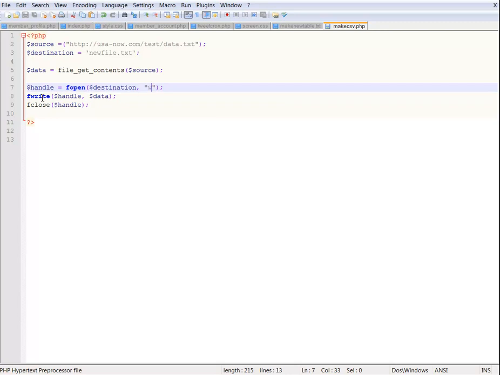And then your next command is just fwrite on handle, which is the destination file, and then you're fwriting the data, which is the contents you got from the source file, and then you just close the handle. And that's really all there is to it. I probably can't put the PHP tags in the comments. I'm not even sure if I can put all this in the comments, but if I can, I'll go ahead and put this in the comments for you. I'll just change this to say URL you want to get or something like that.